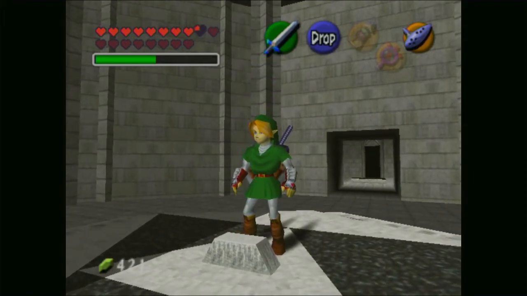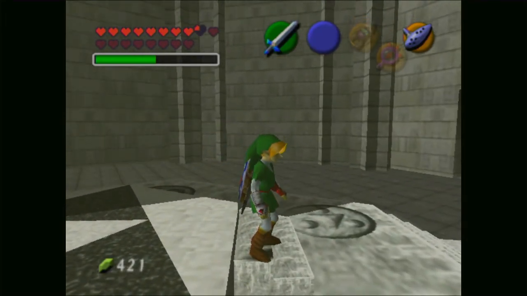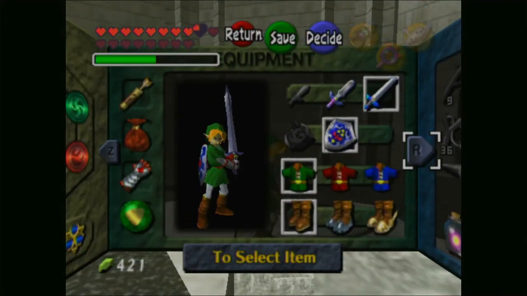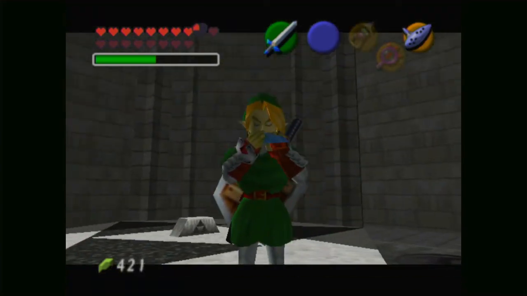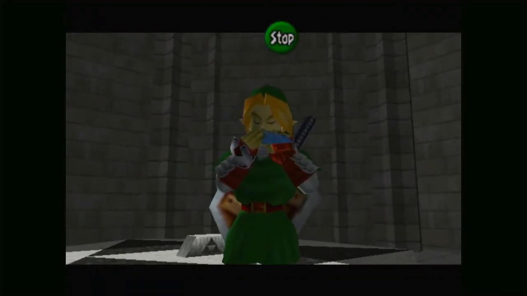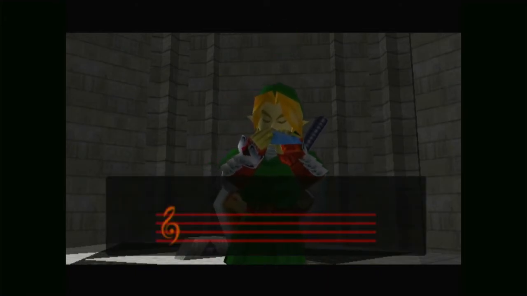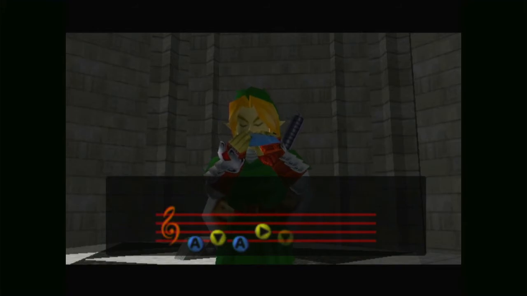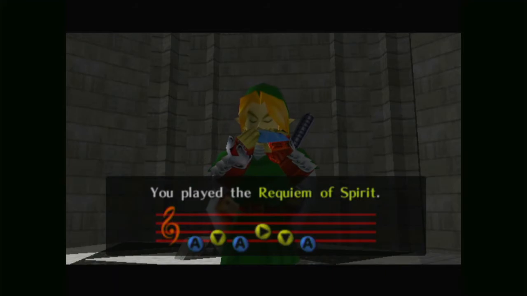And now that we're an adult, we're actually wearing the Silver Gauntlets straight away, just on our arms. And if we go to our equipment screen, as an adult, instead of having the Goron's Bracelet grayed out, we actually have the Silver Gauntlets in that position. And now back to the Desert Colossus. I love the way that the Silver Gauntlets look. It's just so cool.